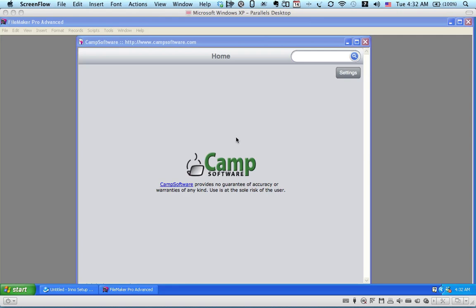Hi, this is David Burton with Camp Software, and a couple weeks ago I showed you a pretty simple way to package and install your FileMaker Runtime Solutions for the Mac operating system. So we thought we would follow up this week by showing the same thing on the Windows side of the house. We're going to use the same database, and we're going to create the exact same runtime.